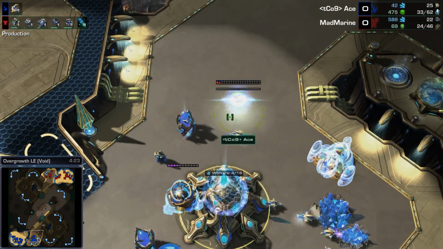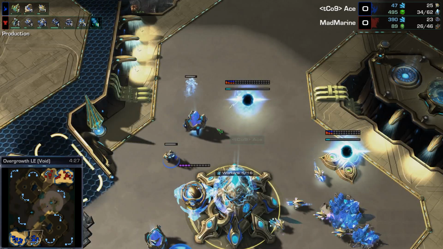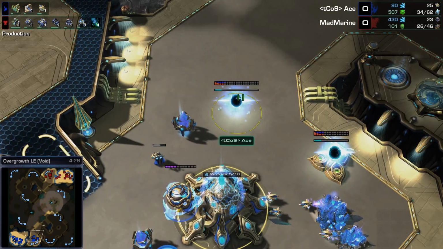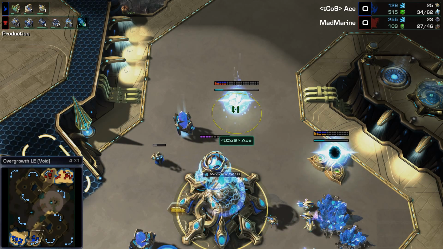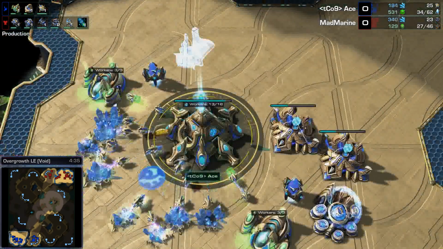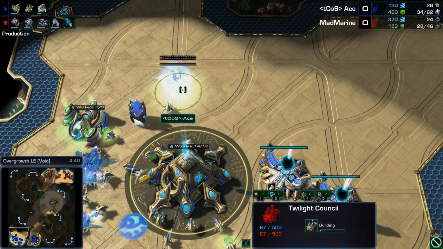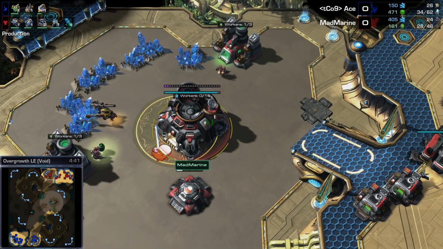Robotics facility coming up here for Ace. Doesn't really have a solid walling off plan here. Maybe he's not planning on walling off. Maybe he just likes putting his cybernetics core or his robotic facility right front facing where Marines and Marauders can burn it down, which doesn't seem like a great idea. Twilight Council on the way for Ace.